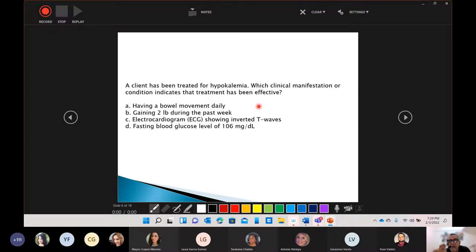So now you see how this is tested in NCLEX, how you need to apply the concept, how you connect two cables to make a spark and get the idea. So, ruling out, eliminating what has nothing to do: in which moment did we say that gaining weight is related with potassium? Never. Gaining weight in a short period of time is fluid retention, and gaining weight over a long period of time means you are eating too much. EKG inverted T wave is a manifestation of low potassium. How can an inverted T wave be a manifestation of improvement of the low potassium? Doesn't make sense. And the blood sugar, which by the way is normal, has nothing to do with potassium.